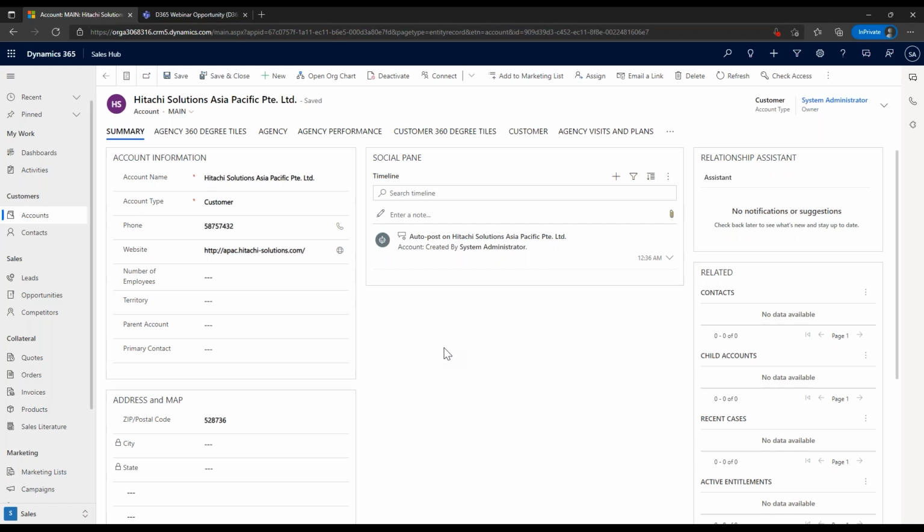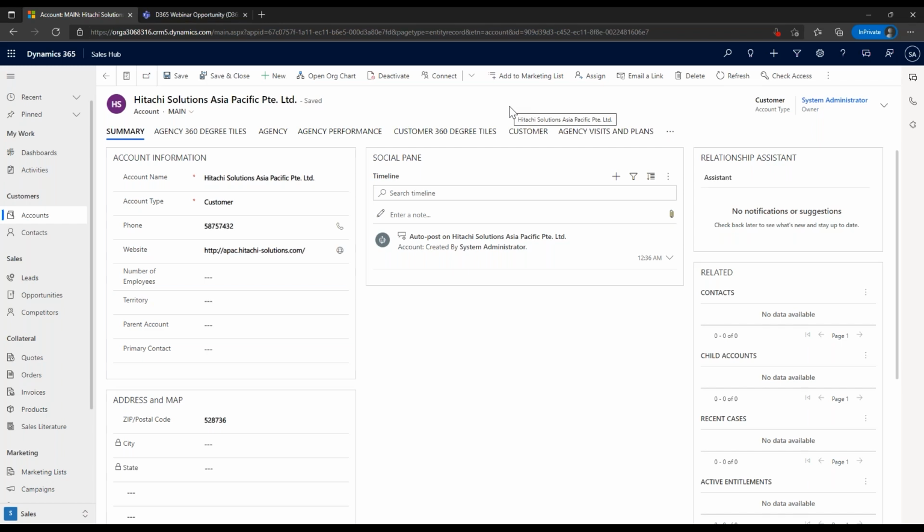Now, we have already seen how you can chat, how you can pin records, and how you can call somebody. So even the call feature that you have seen is built on top of Microsoft Teams, which you are accessing from within the Dynamics window.